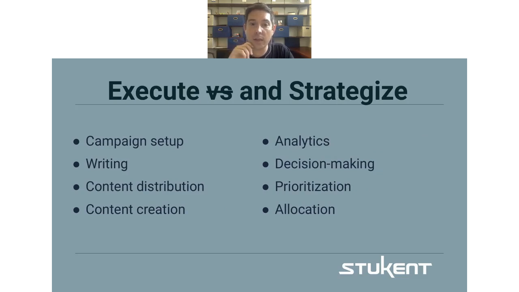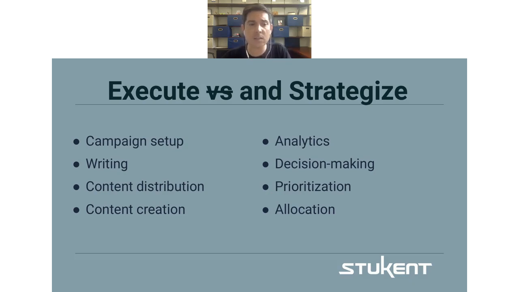So what are the different elements that are under execute and strategize? I like to think of it as, yeah, you have execute versus strategize, but you also should think of it as an "and," because no one person will only think or only do. There is going to be a combination of both. It's valuable for you to understand how to do something, because then you can more easily strategize on that specific thing.